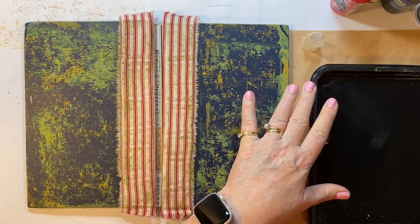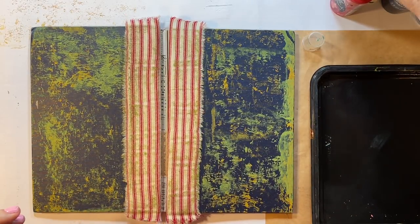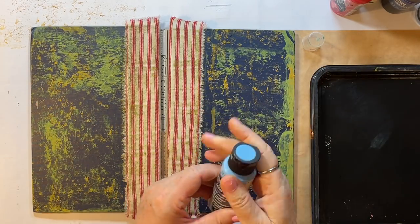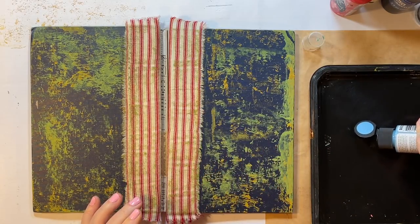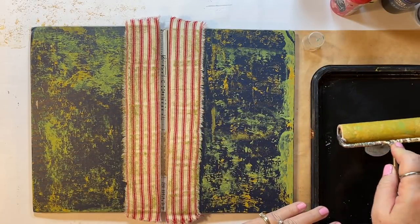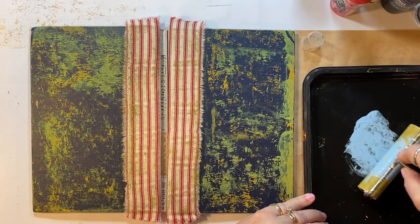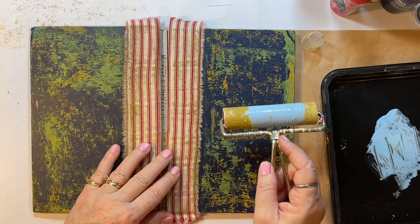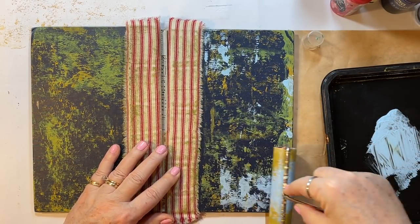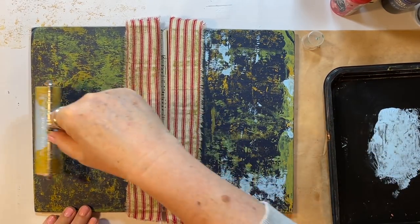Now, I thought I would introduce just the slightest bit of blue, just because that's blue. I don't know. I'm just going to try a tiny bit of blue. It's the plan. We'll see how she goes. This poor brayer had seen better days, let me tell you. Okay. Oop. The tiniest bit of blue, she says. And then she goes for it.